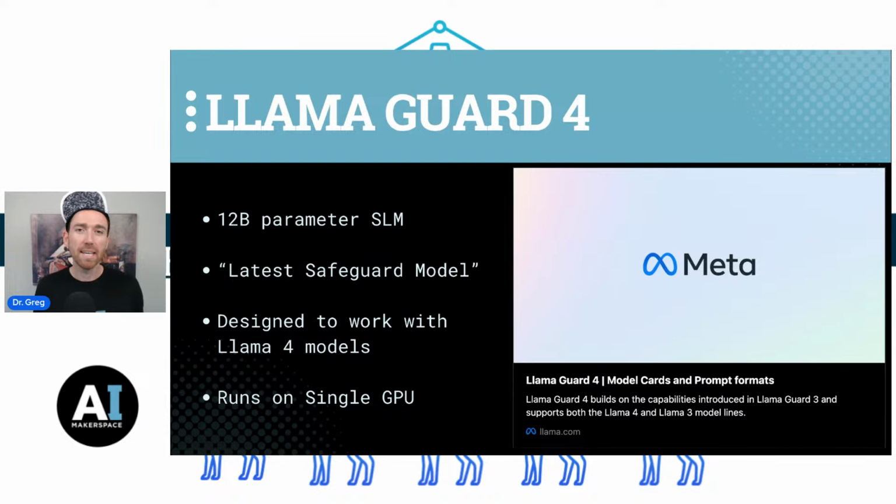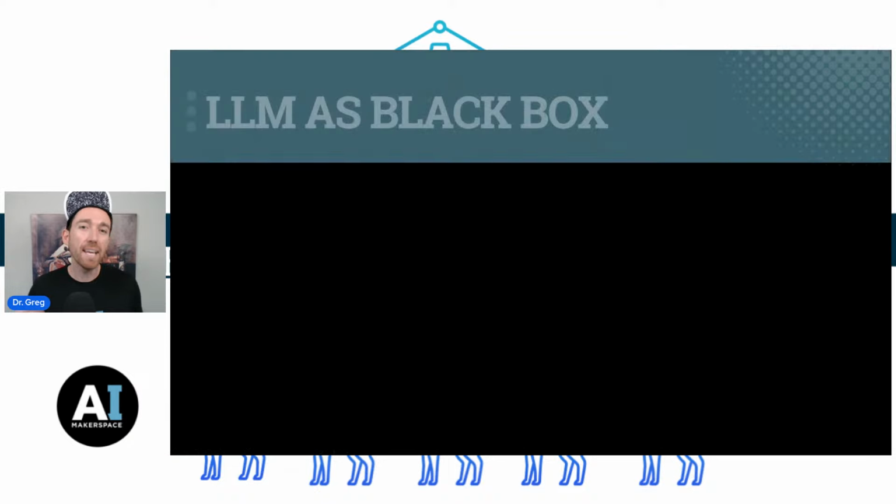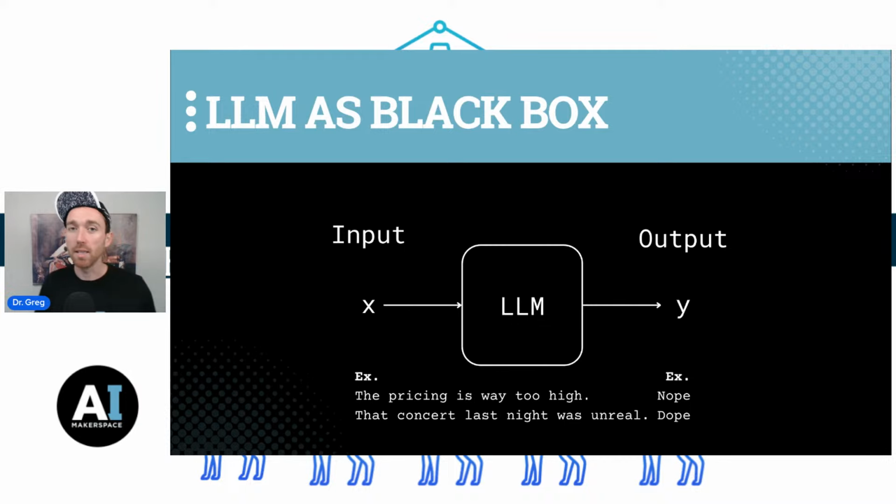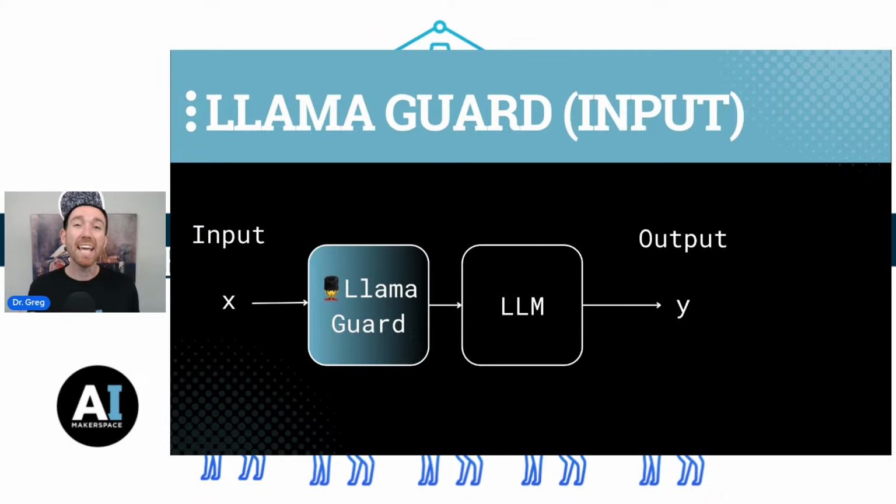If we think about the LLM in general, any LLM, but of course in this case we're talking about Llama models, large language model, Meta AI, we're talking about a black box. We're talking about putting something in and getting something out. You can do very simple things with this, like classification, but more generally, people are doing much more complex things today. And what happens is we want to guard the entry and the exit of our LLMs.